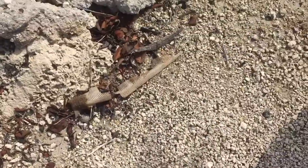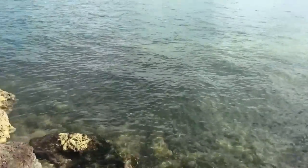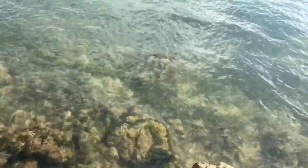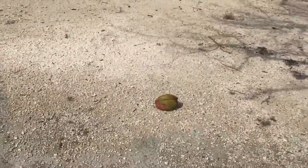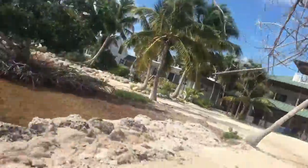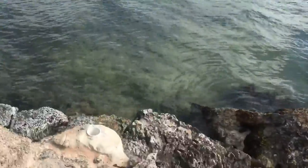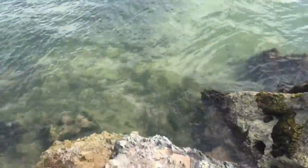There's iguana skin — have you guys ever seen that? Iguana skin is really cool. Yesterday there were two iguanas over there, but there's usually one that likes to hang out over there. Not sure what the tide is doing — going out or coming in. But look — coconut! All the palm trees have coconuts. Holy cow, it's so clear today. My goodness. There are some big fish a little bit out there and the smaller ones hang out closer in. Me and Josh found a lot of sea urchin shells — like dead sea urchins — they were collecting them.